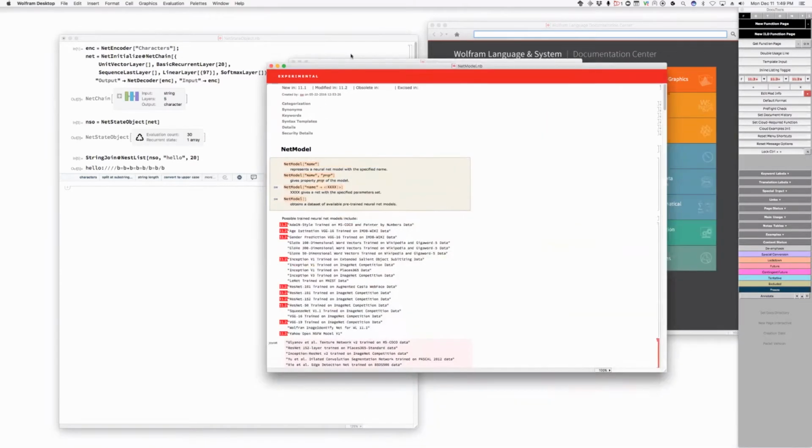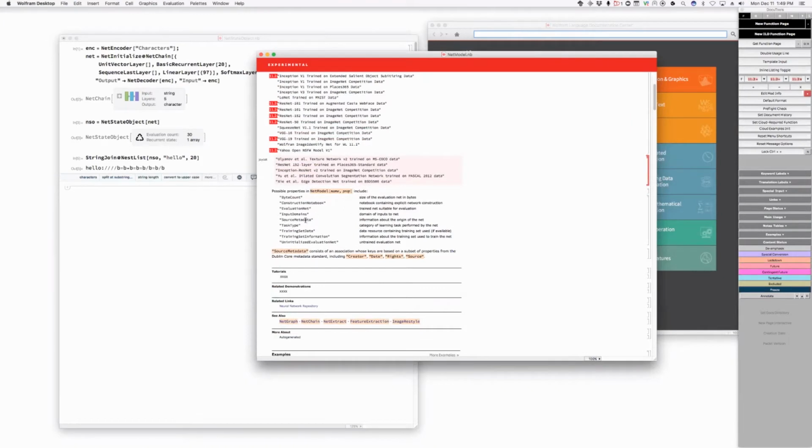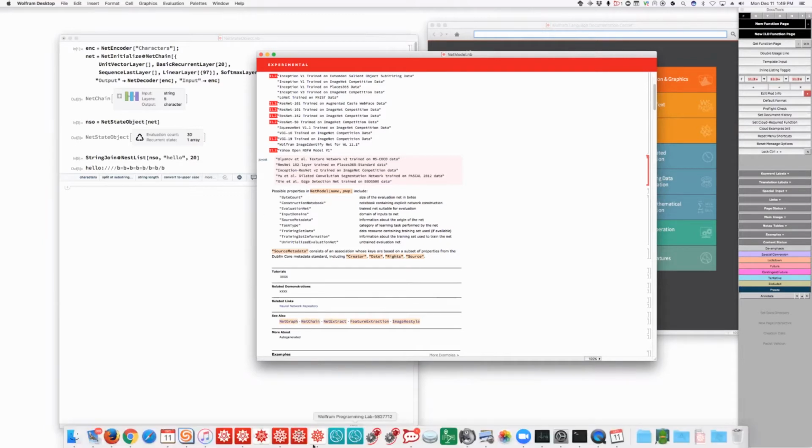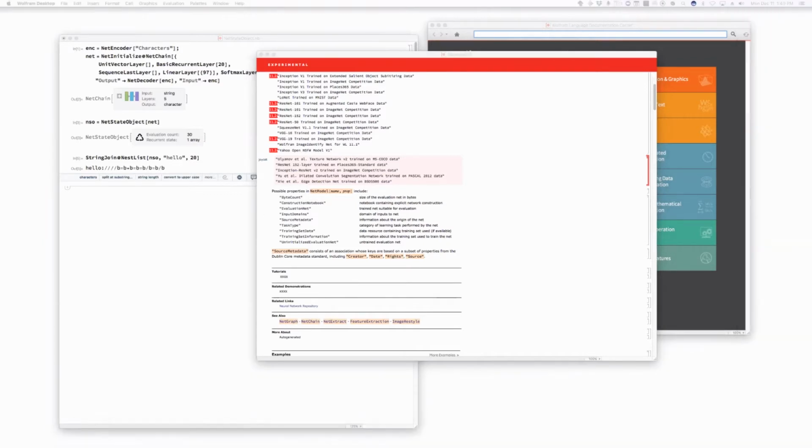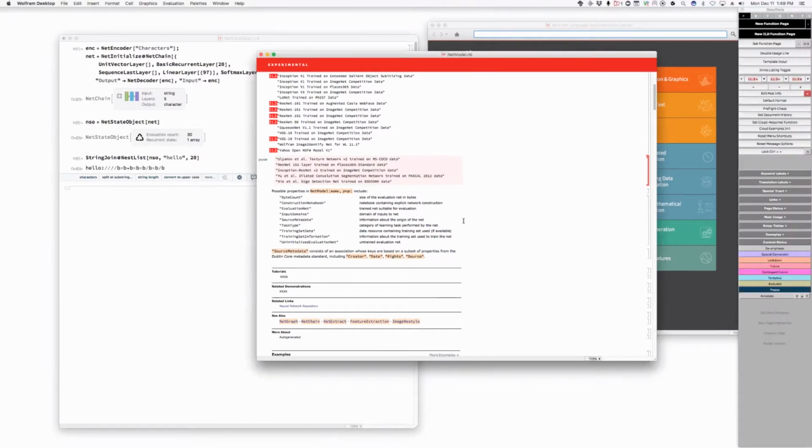Okay. So in here, possible properties in NetModel include, presumably should include this, right? Yes, once it's implemented. What is it called? I think we're just calling it evaluation function. Okay, as opposed to evaluation net. Exactly. Are you sure that's the right thing? Because the meaning of evaluation is rather, well, no, you're right. That is the right thing to call it. Okay, well, let's add a line here for evaluation function.